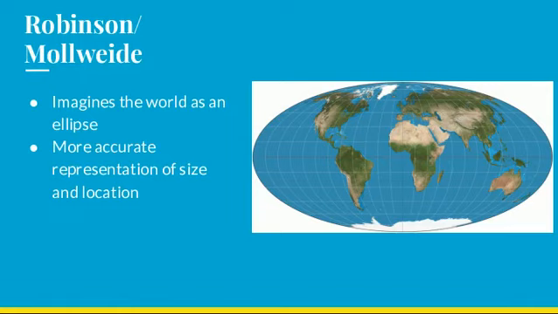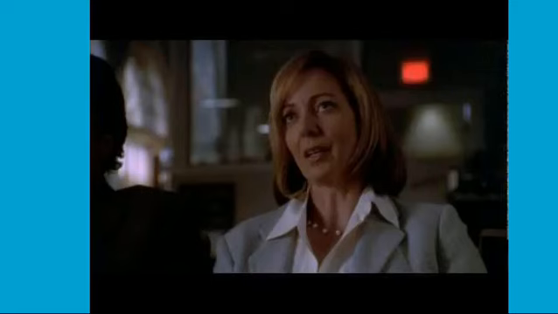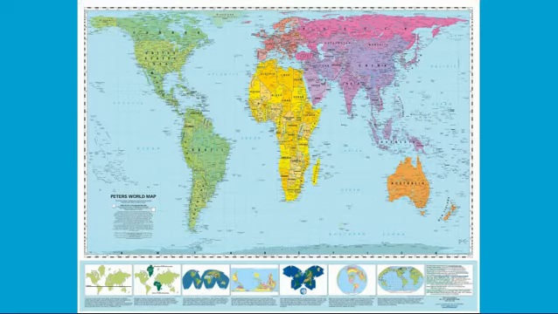So while this was a good idea, it was still a problem. It was still distorting things, it was still causing problems, and it's still not the best version of how we can make a map. So instead, we have this new version of a map. Now, this is what is called the Peters projection map. And the Peters projection map attempts to make the most accurate representation in terms of size.